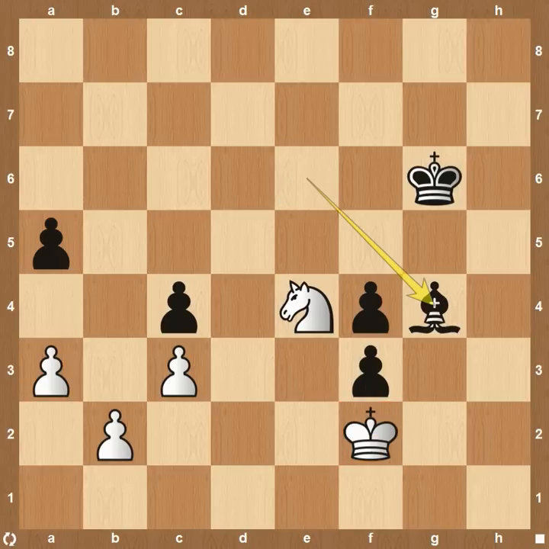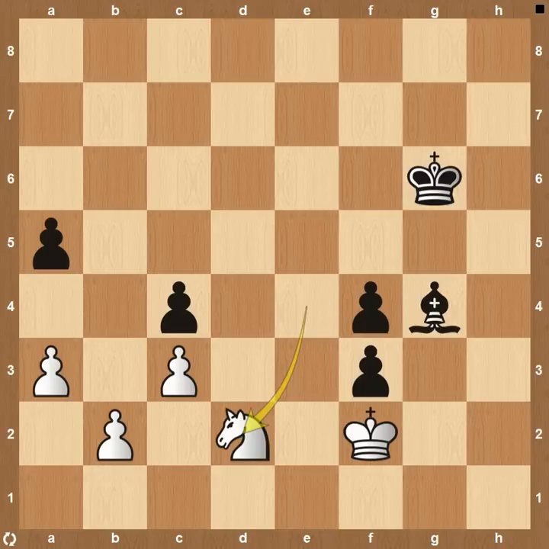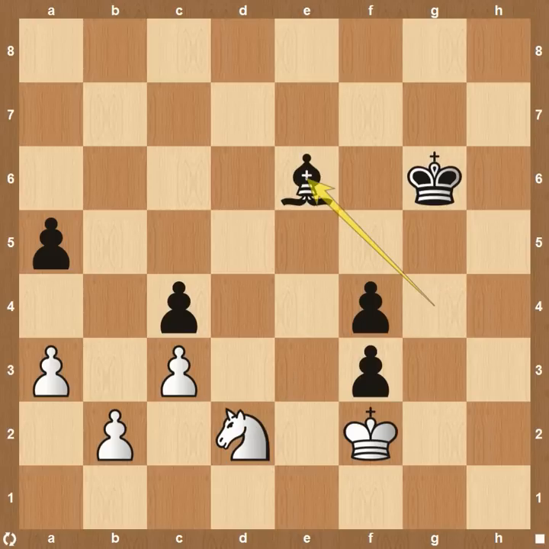So they do a song and dance for a little bit longer. The bishop takes here on g4. Okay, that's fine. Knight here to d2 says, I can take this pawn here. Can also take this pawn here on f3. You can take, that's fine. You're not going to be pushing any further. Bishop here to e5, protecting the pawn. And then decides to go ahead and take here on f3.